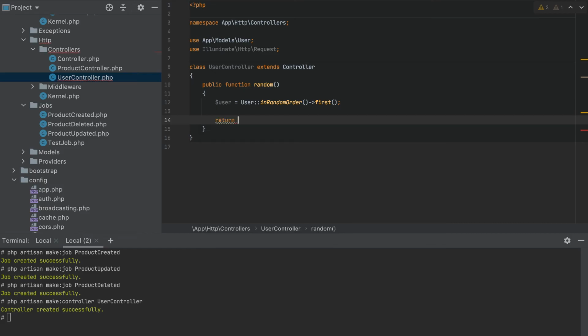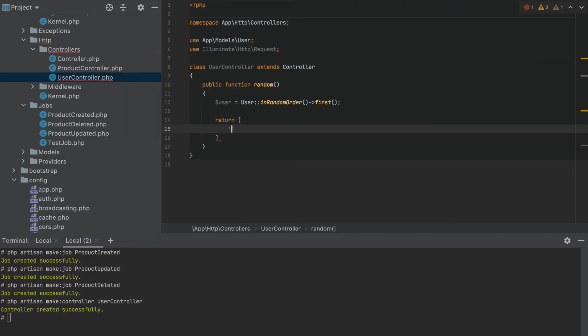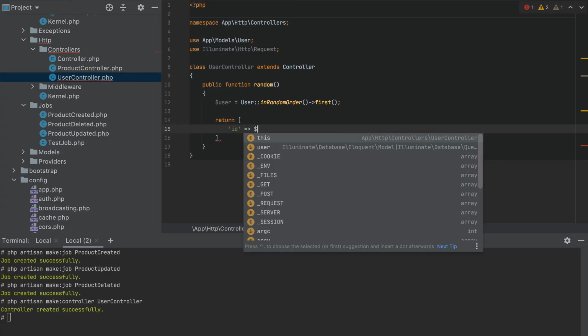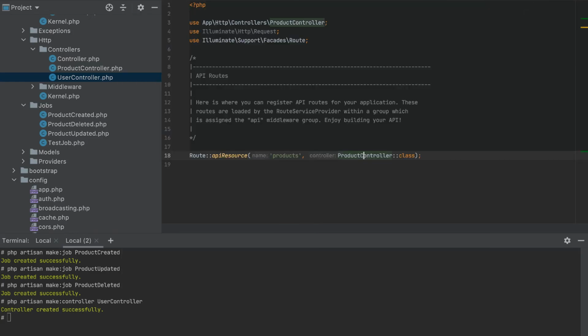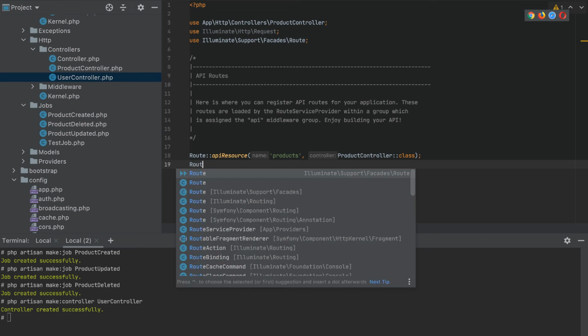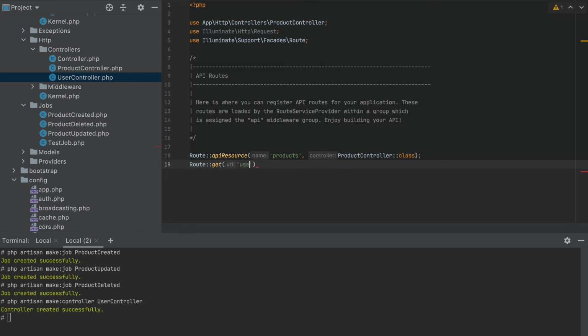And in the end, I will return just the ID. User ID. So if we test this function, first let's add it to our API.php and route get user controller here, and the function is random.